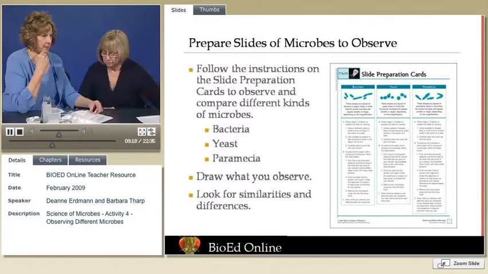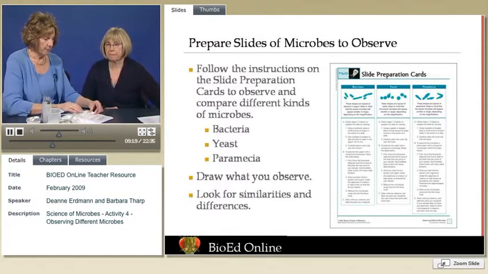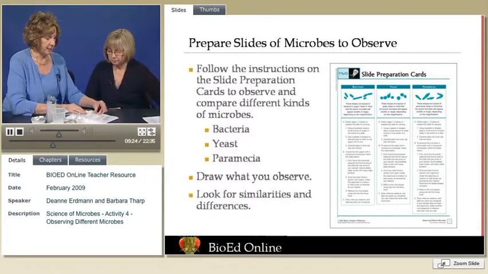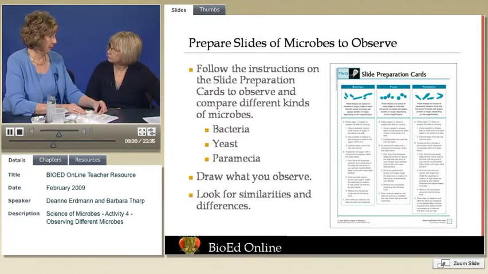And with that, we'll start out focusing it on low power so that we can see the biggest area to begin with. And then we'll move up to the middle magnification, which on most microscopes means that we're magnifying about 100 times. And then with this, because the organisms that we're looking at are very small, we're going to need to probably move up to as high as the microscope will magnify, which would be 400 on the one that we've been using. And what do you think they're going to see when they get to that point?